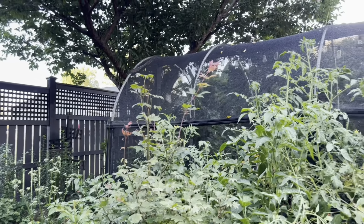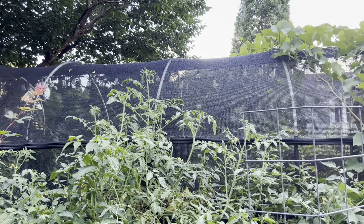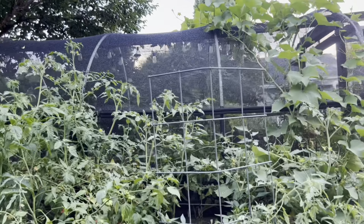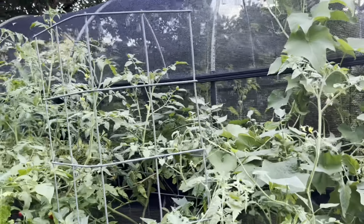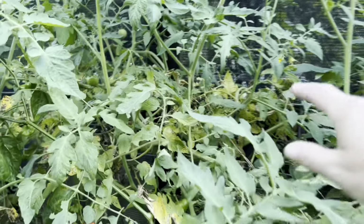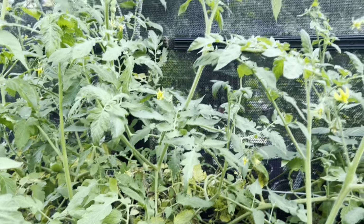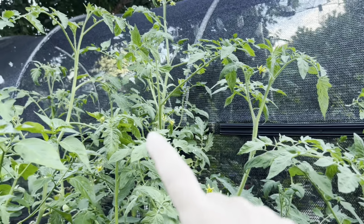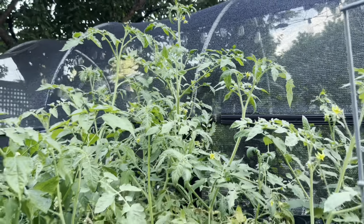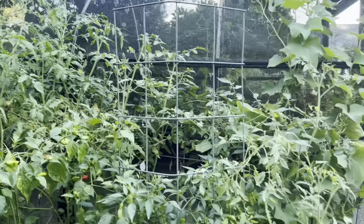And over here, all of this stuff is doing great. You can see the tomatoes, I think they're so happy that it's finally almost not summer. They look so bad, and you can see the old foliage from July and early August, it's all yellow and speckled. But then all the new growth is so happy. It looks like what tomatoes look like in the north all summer long. But we don't get that until the end of summer here in North Carolina.